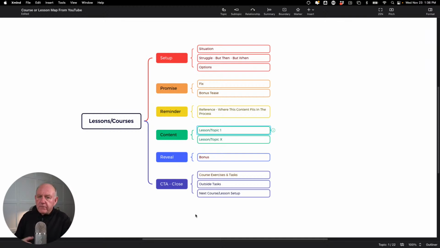Sometimes you may have to have a static camera, just showing what it is that you're doing, or recording what it is while you're doing it, and providing edits after. The thing is, you've got to find some way to record the actual material that you're teaching, and video is often enough. And remember that a course doesn't mean it has to be video. If you have step-by-step text, if you have images, if you've got audio recordings, if that's all that's needed, it doesn't have to be a video, but personally I find it a lot easier and quicker to do it. But if you want to record audio, just record yourself.